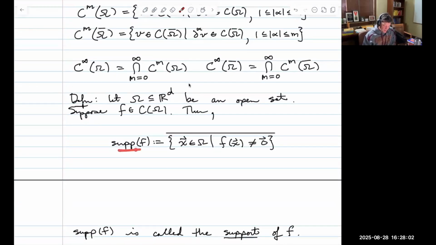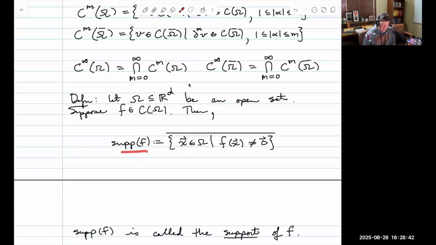What do we mean by this set called the support of f? You've probably heard of this definition as well. Suppose that omega is an open subset of R^d, and suppose that f is a continuous function. We need f to be at least continuous, for this to make the most sense, I guess. We could have a larger set of functions whose support we can define, but this makes a lot of sense because at least we have what are called point values for the function.